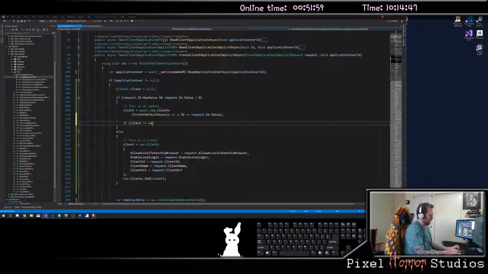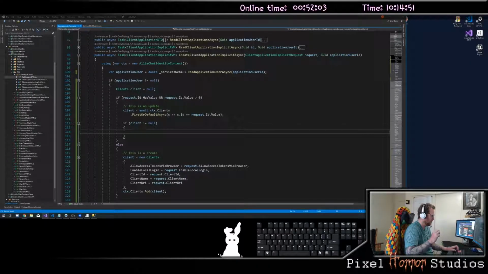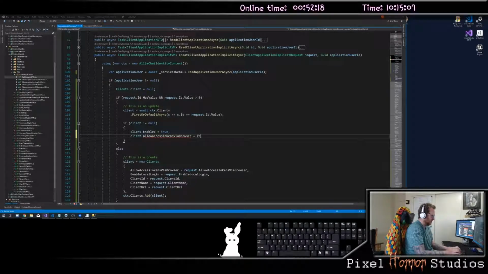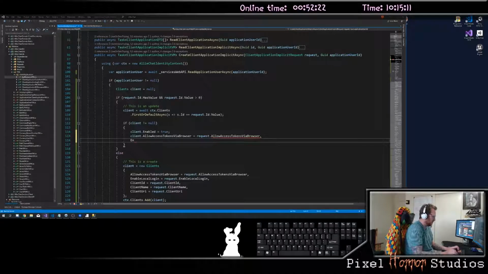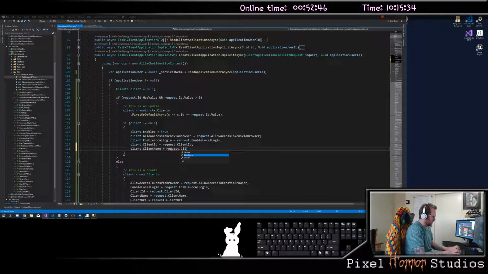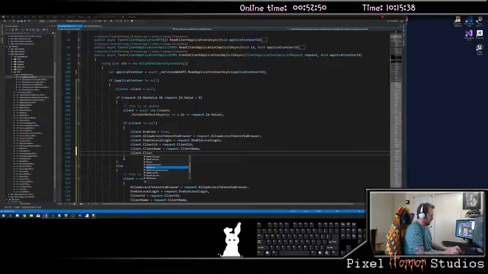If my client does not equal null, then here I want to do client.Enabled equals true, client.AllowAccessTokensViaBrowser equals request.AllowTokens, the EnableLocalLogin equals request.EnableLocalLogin. My client.ClientId is equal to my request.ClientId. My client.ClientName is equal to request.ClientName, and my client.ClientUri is equal to my request.ClientUri.